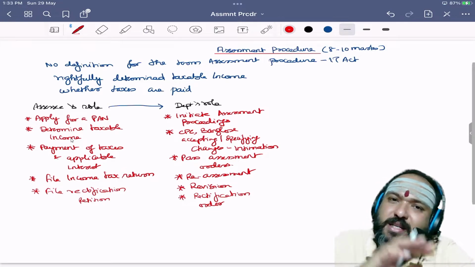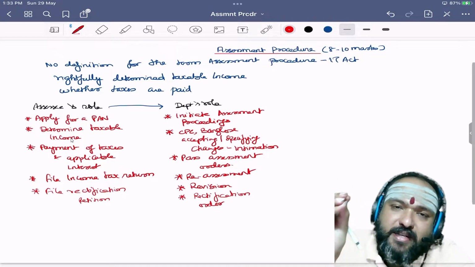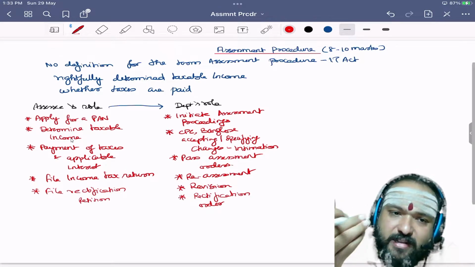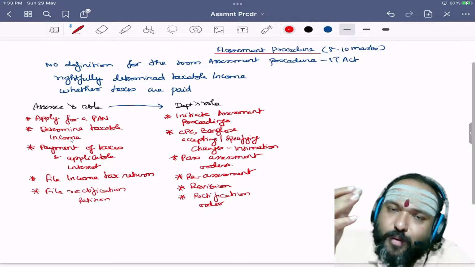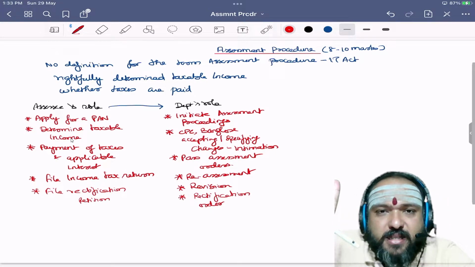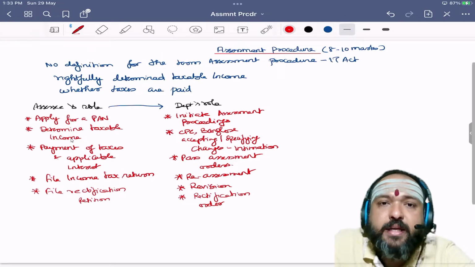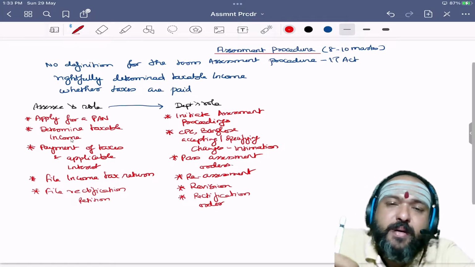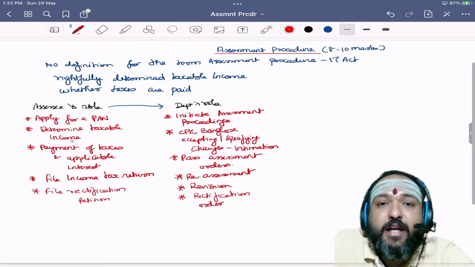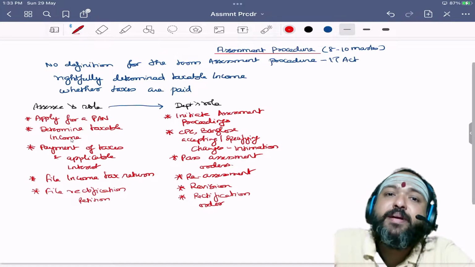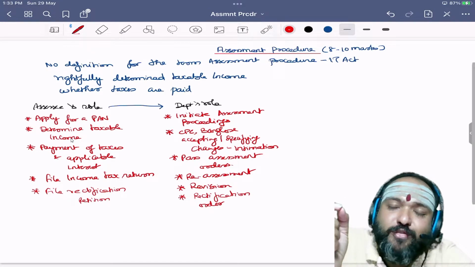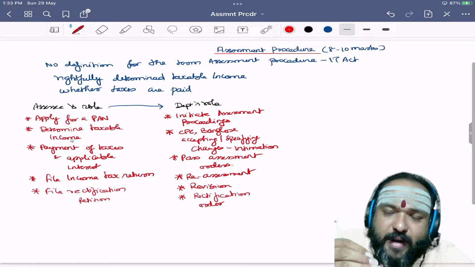So the assessee goes ahead, gets a PAN, finds the income, goes ahead and pays taxes. After that, he files the return of income. Department processes the return. If they keep quiet, it is understood that assessee has done his job perfectly well. In case they give an intimation, it means that there are mistakes apparent on record. Otherwise, you may get a notice telling that, boss, we have picked your case for assessment. So if this notice is received, they will call for information which you will have to go ahead and submit.